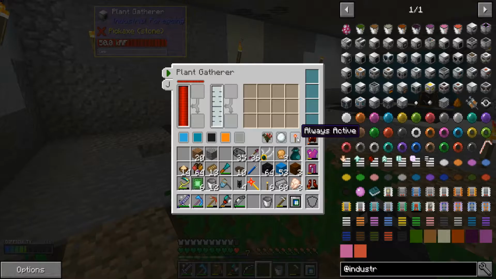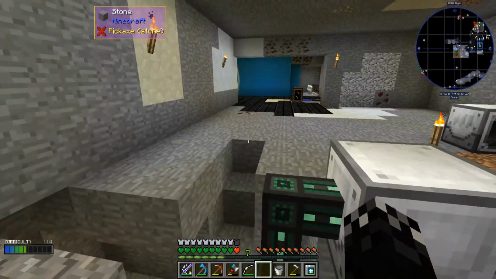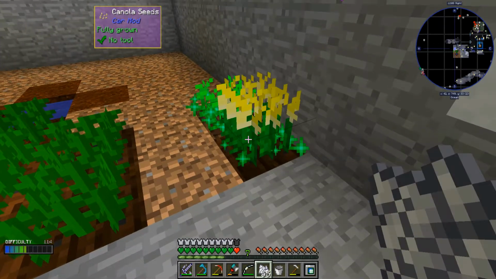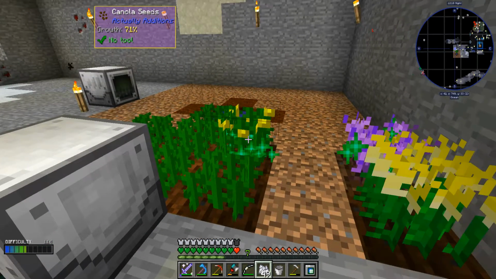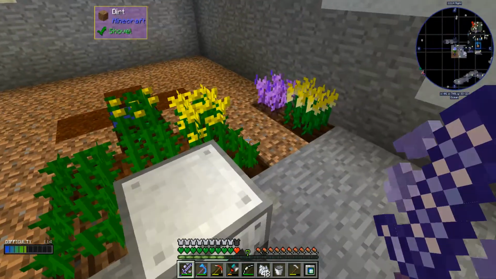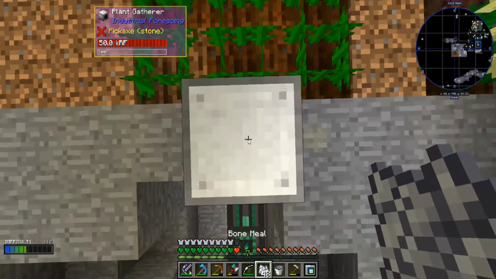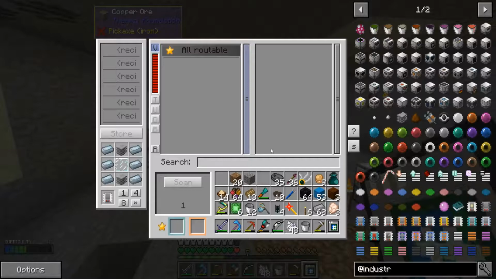Cool. Always active. The water's doing its thing. Let's just see. Do I have any bone meal? Got a little bit. Let's just grab that out. Just want to see what it can and can't harvest. Because that will also tell us. So your current +1, +1, +2. Yeah, so you need a +3 as well. I probably don't have enough.